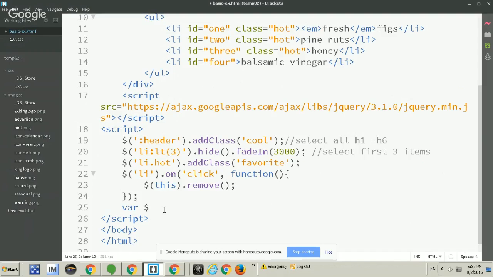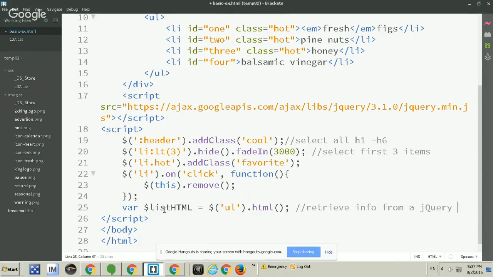So $ list HTML is equal to $ UL dot HTML. This is used to retrieve info from an element.